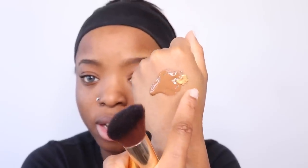So for foundation, he uses the Lancome Ultra Tint Foundation. Unfortunately, I do not have that foundation, so I'm going to be using my MAC Studio Fix foundation in the shade NC55. Also, he used the Cover Effect drops. So I don't have that either, so I'm going to be using the Eloise Get Glow Illuminating Drops as well. And you guys see, I used just a little bit right here. I'm going to mix that together. Custom Enhancer Drops in Rose Gold, and I love this combination. It's so pretty. And I'm just going to blend this down to my neck as well, so I'm not looking too two-toned. Okay, cool.